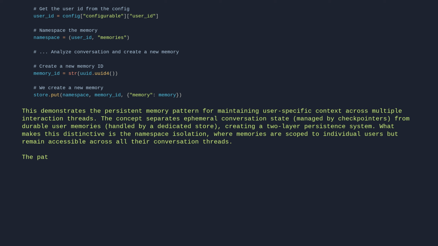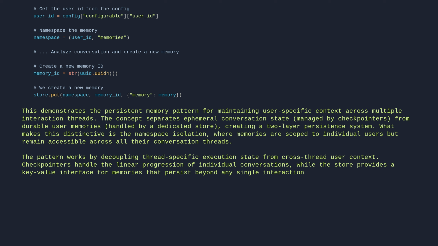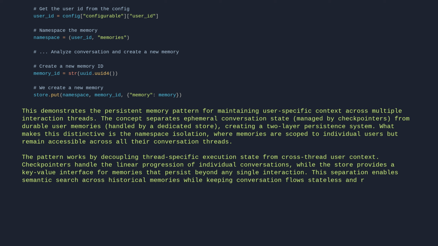The pattern works by decoupling thread-specific execution state from cross-thread user context. Checkpointers handle the linear progression of individual conversations, while the store provides a key-value interface for memories that persist beyond any single interaction. This separation enables semantic search across historical memories while keeping conversation flows stateless and replayable.